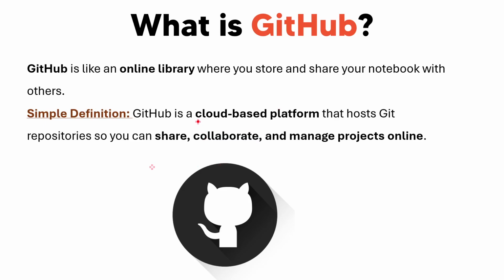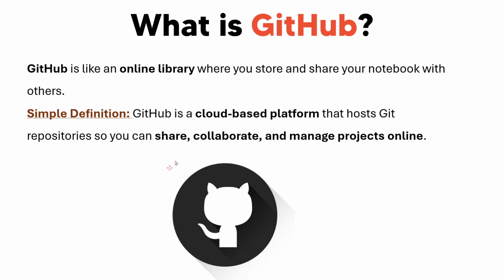So in simple definition, anything that you can simply use on the internet or you can put on the internet, for example, Google Drive, right? Google Drive, everybody can store their files, right? Google Drive is an example of a cloud-based platform, right? Gmail is an example of a cloud-based platform. So we also have what we call GitHub, is a cloud-based platform that hosts Git repositories. That puts Git code, folders, all of your files, right? It actually puts it there on the internet. It stores it there on the internet for you.